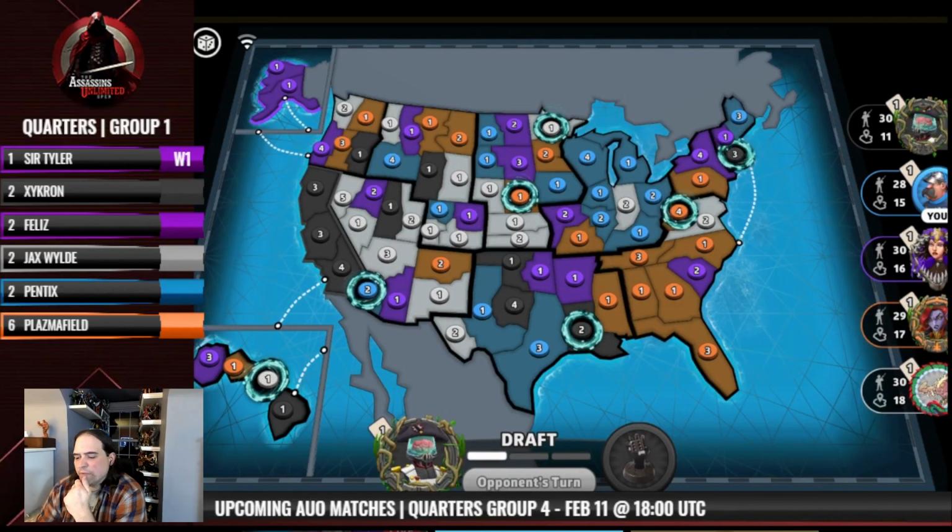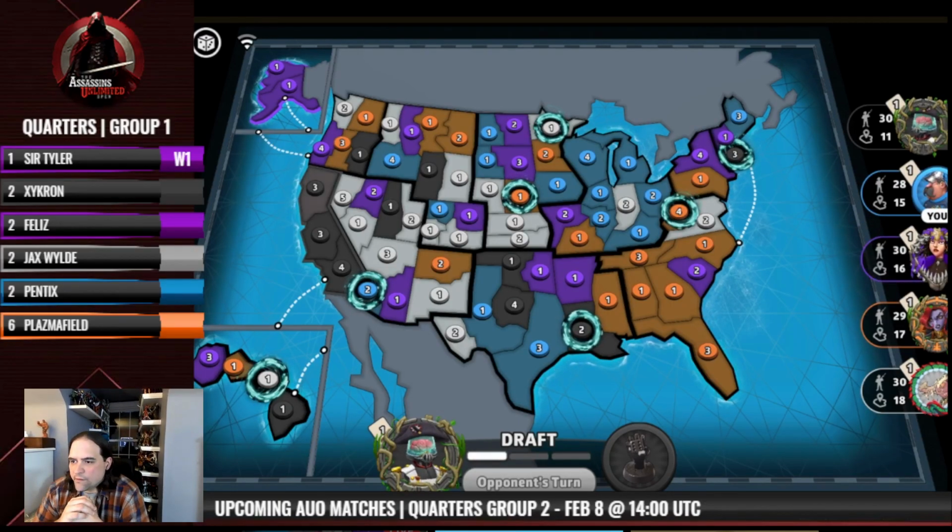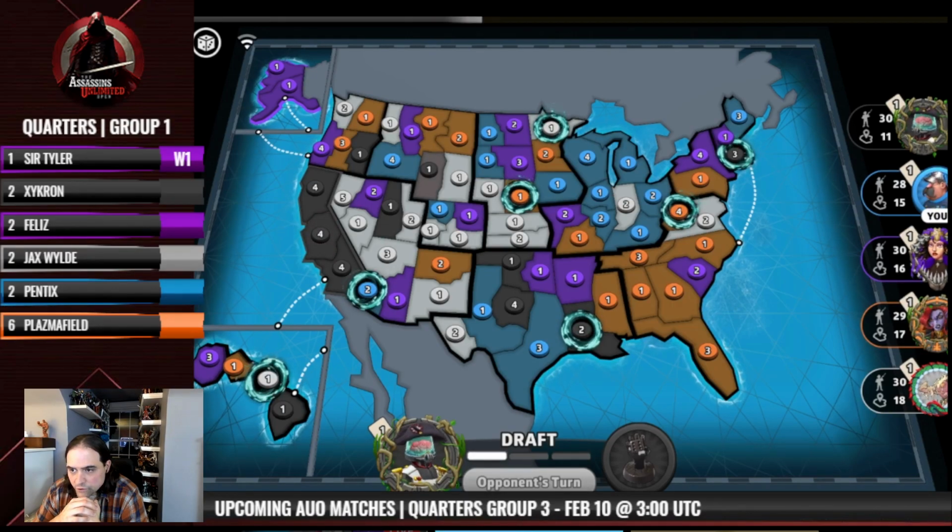So the interesting thing will be if Pentix is allowed to take East, North, Central, the Ohio Valley area, and if Plasma can get the South Atlantic, those +6s, I mean, they're going to blow those other bonuses out of the water. So we'll see what Feliz does to follow up. We'll see what Zycron does to follow up. Not sure what Jax is eyeing up here. He's definitely going to go for a bonus. Could be Mountain South +9. It seems a little crazy, but he has a lot of troops in the Southwest.